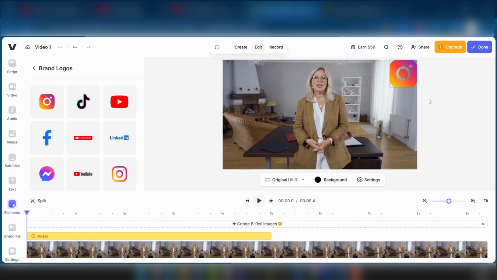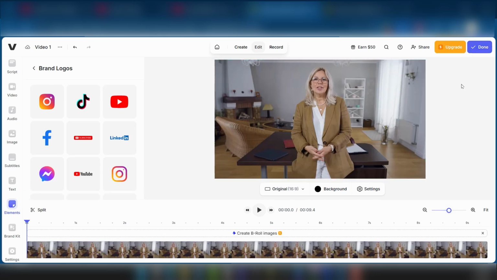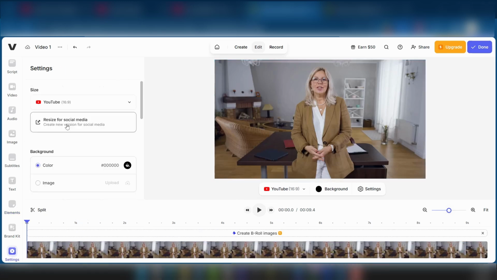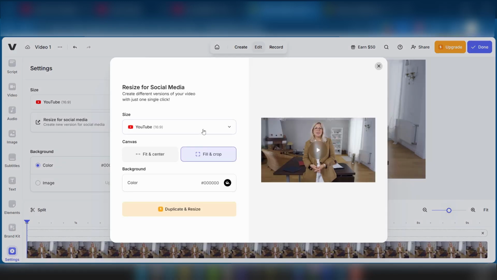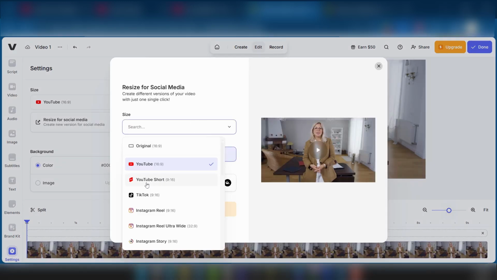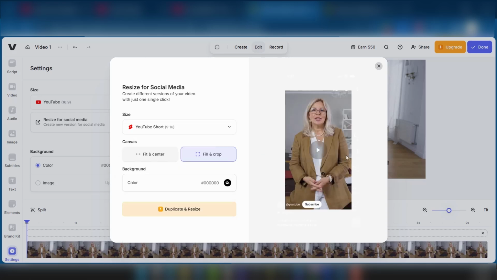So what can you do? You can export it this way, and then on another editor, you could change the aspect ratio from 16:9 to 9:16. So we're going to come over to resize for social media just to show you how it's going to look like if you have it as a YouTube short, which is actually 9:16. And this is how it's going to look like after you've exported it with the VEED.io watermark and you're using your editor to crop out the logo itself. So that's a way to remove watermarks for free.